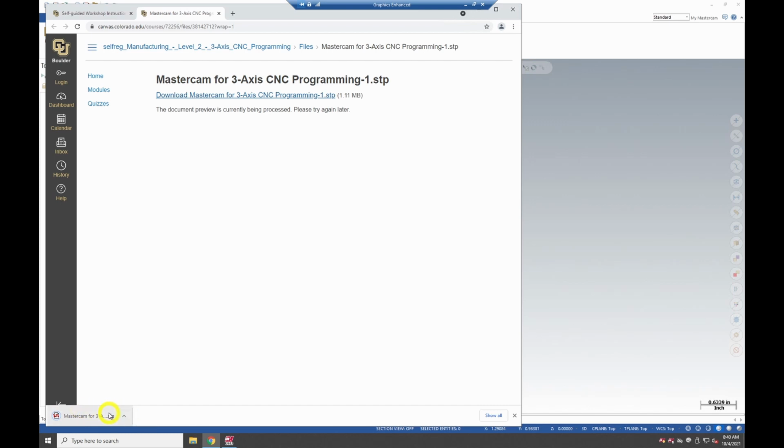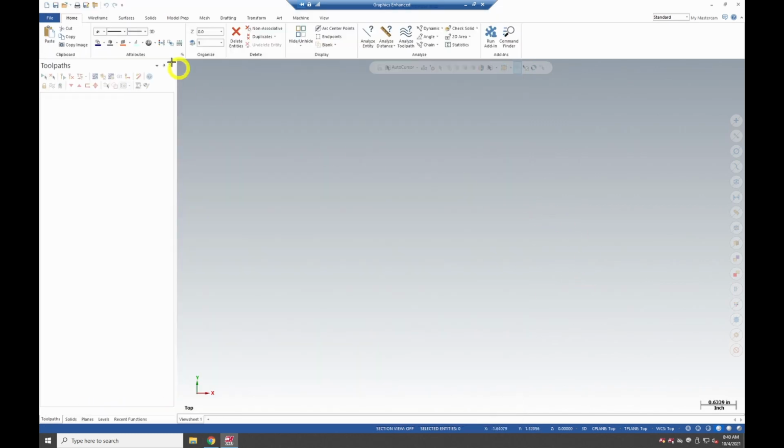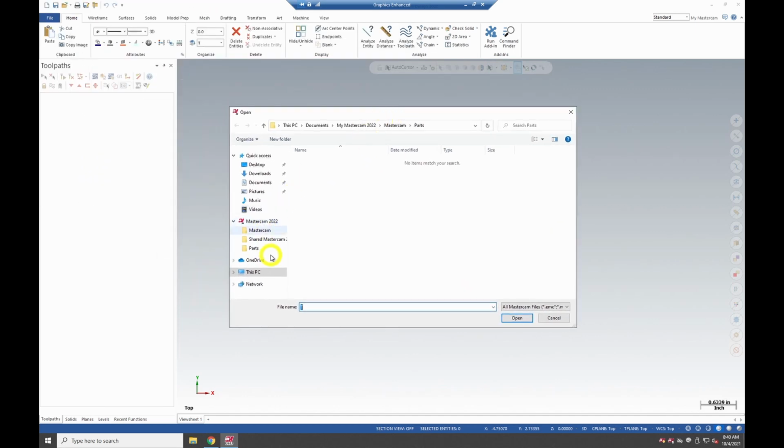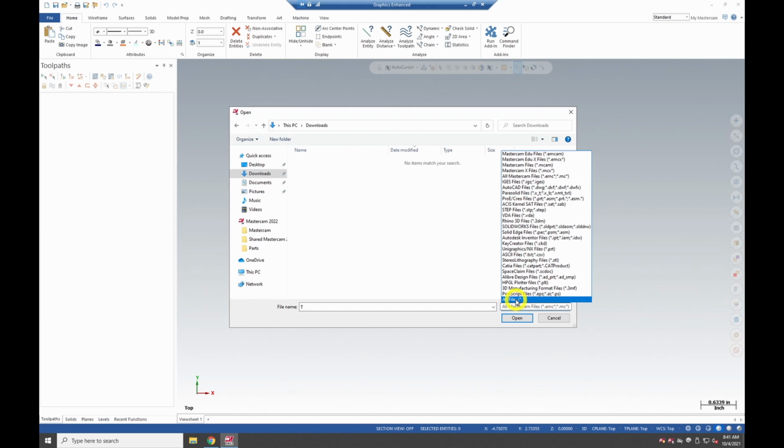I've got it downloaded now. So from Mastercam, I'll go ahead and open that part file, and I just saved it to my downloads file. You can put it on your desktop or your OneDrive. So let me go ahead and open that part file. And right now it's only showing Mastercam files, so I need to make sure that this is set to all files.